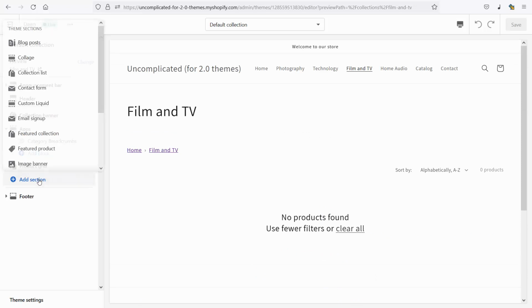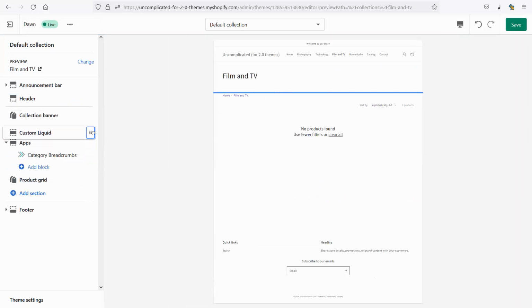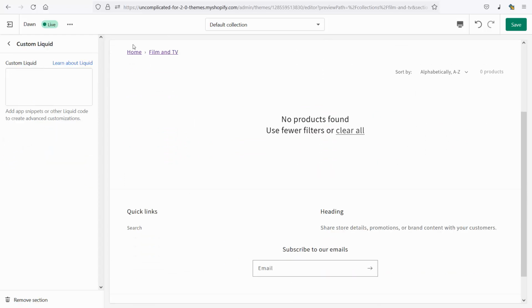What I want to do is go to Add Section and choose Custom Liquid. Now that's added a section here, it's added it down the bottom, so I'm just going to drag that up so it's just above the breadcrumb, and then I'm going to click on it. And what this shows me is that I'm still looking at the preview here and I can still see the breadcrumb, but over here on the left hand side there is this block now, and the block says Custom Liquid. What this allows me to do is to insert into the theme some code. It's just like the rest of the code in the theme, it's just that this code allows me to add to the contents of the theme rather than in any way displace them.